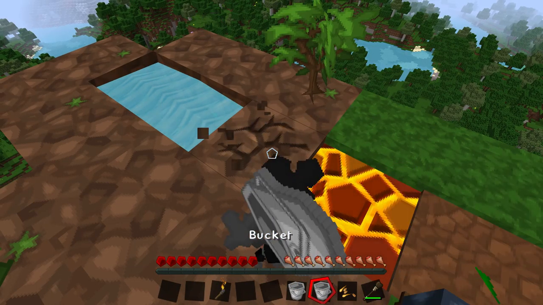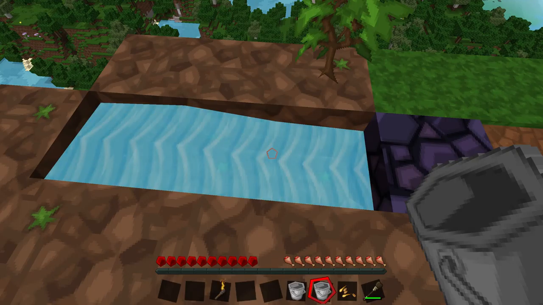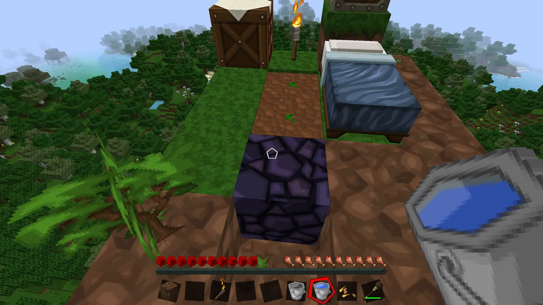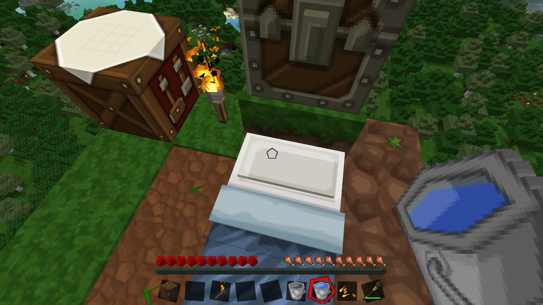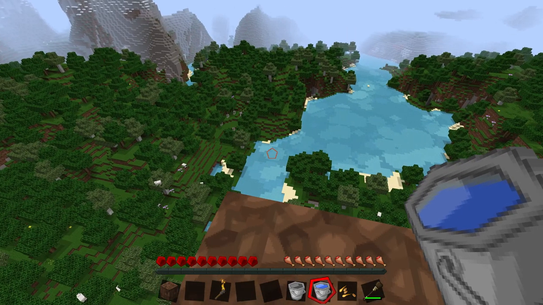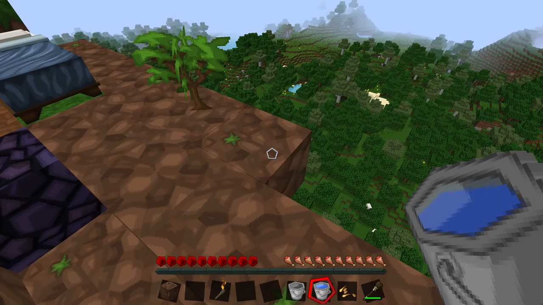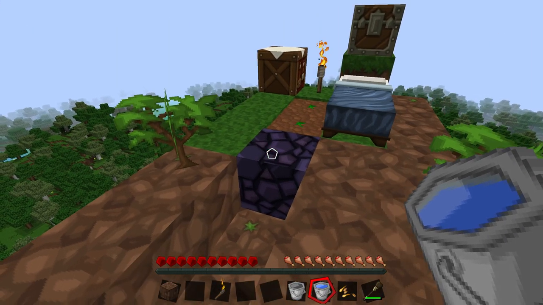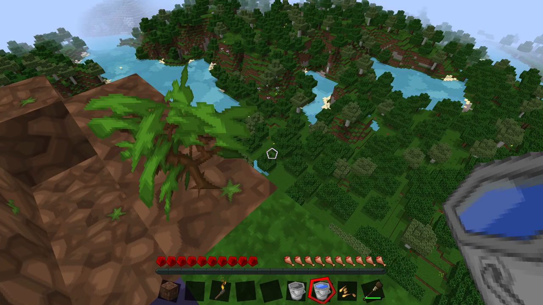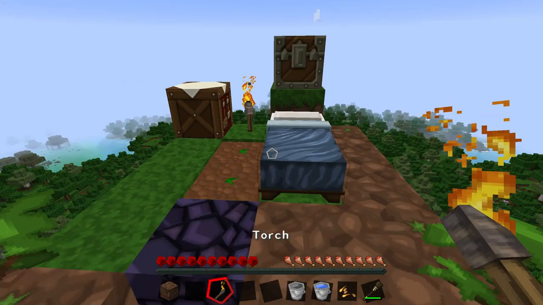Can you make it with wood? No, you have to use dirt. Because the lava. Whew, that was close. Oh, thank you. That's good enough. Alright. I'm not sure if it's going to work. No! Alright. You made obsidian. Yay!